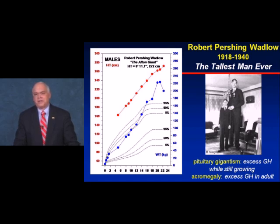Yeah, in the setting of pituitary gigantism, that is a proven fact. However, Robert Wadlow did not grow to be very old and healthy. He expired, as you see here, at a very young age. And as we all know, growth hormone excess is accompanied by a number of different potential metabolic consequences. So if you had a perfectly normal, healthy kid who was short, who met the criteria for idiopathic short stature, you certainly would not want to introduce a therapy that had significant potential side effects. And therefore, the growth hormone doses administered are much, much lower than what would be true in these very rare individuals with pituitary gigantism.